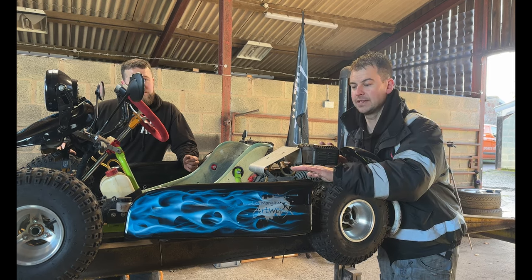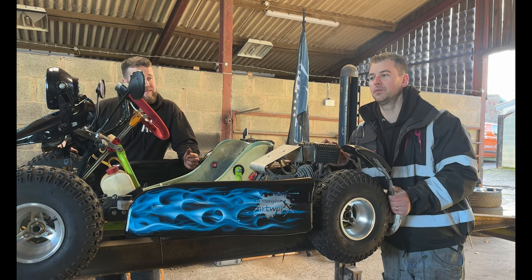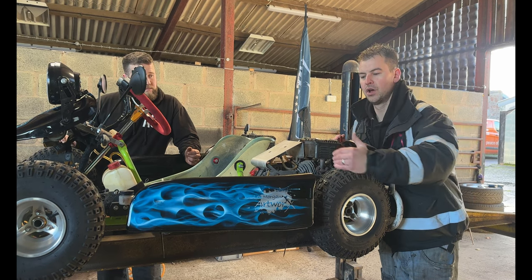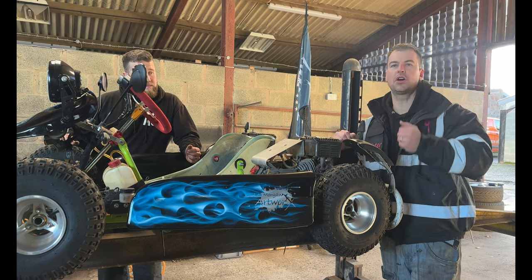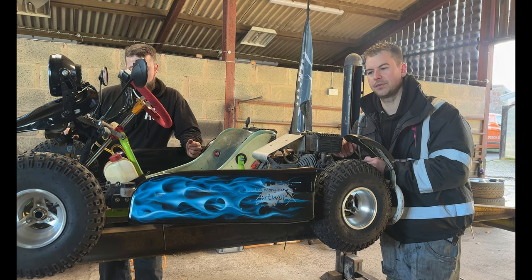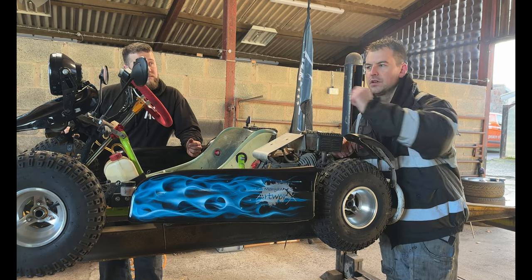Then the final bit is, make sure you take your side pods and your front bumper off. The reason that's so important on this is go-karts do rub on the edges of these on full lock side to side. It's a normal thing for a go-kart, but you're not allowed it for the MOT. So just unbolt your side pods and your front bumper.